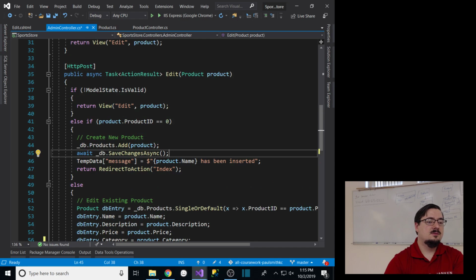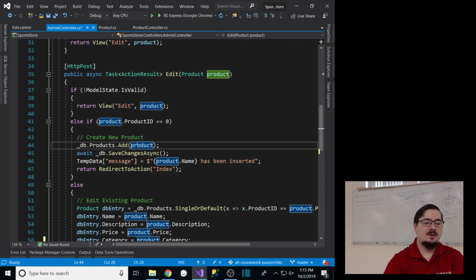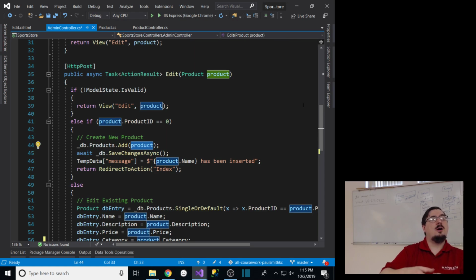Okay. I don't have to do anything because I'm taking this model in. This is the model I'm taking in, so it's accepting tags and just adding it there, right? If I had a view model here instead of a model, then I need to make sure to copy that value from the view model to the model. Does that make sense? Because I'm using the model and I'm not saying new product, right? If I'd said new product here, then I'd have to copy all the values one by one, right? I'm just reusing that object that comes in.